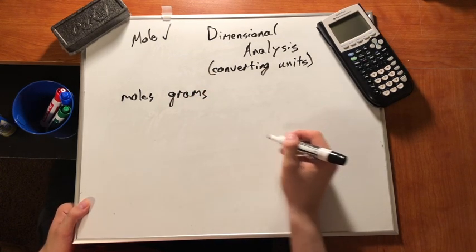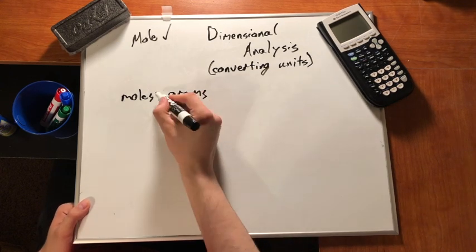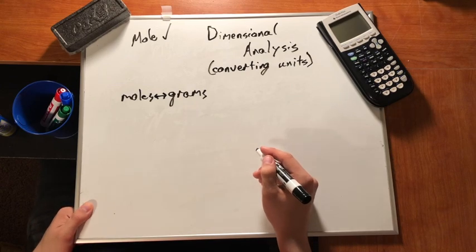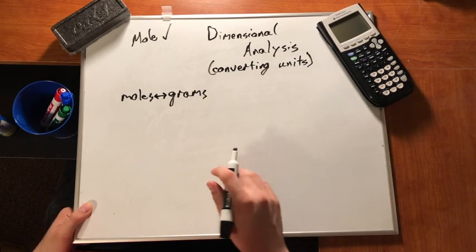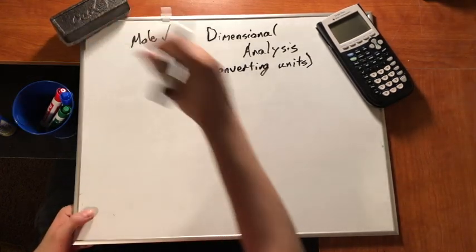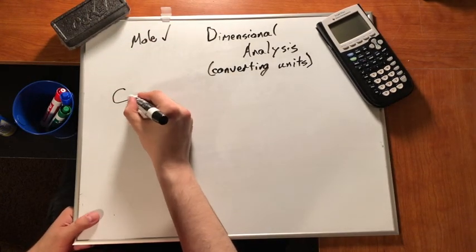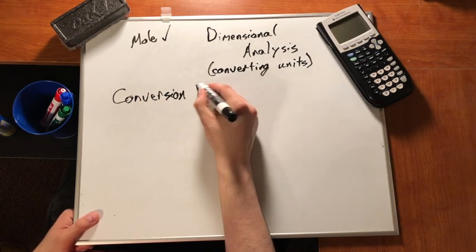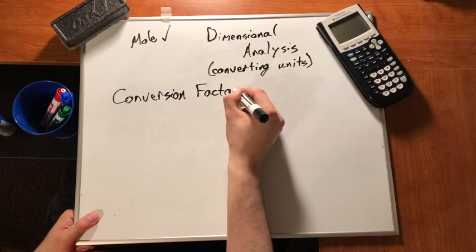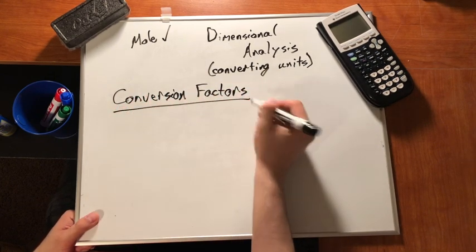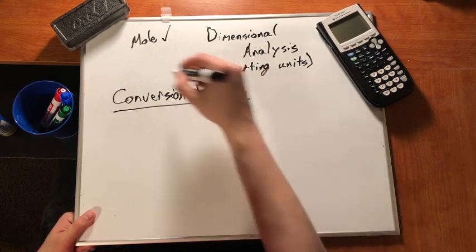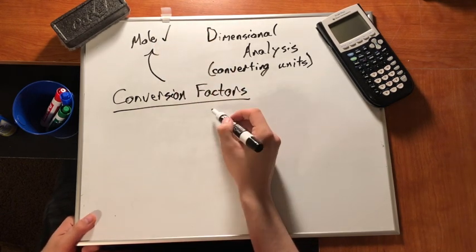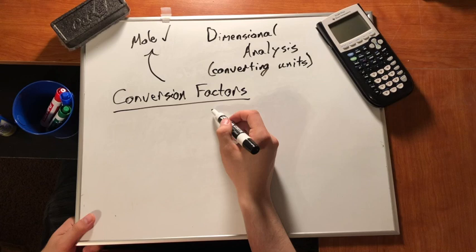Just a moment ago we talked about moles and grams and how we can think of the mass of different chemicals in these different terms. Sometimes it'll be useful to convert between those two units. In converting between these two units, we're going to use a special technique called conversion factors. First I want to talk about how to use this technique, and then we're going to apply it to this idea of the mole. So before we get there, let's talk about what a conversion factor is and how we use it.